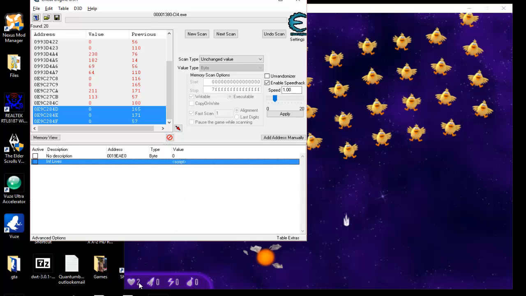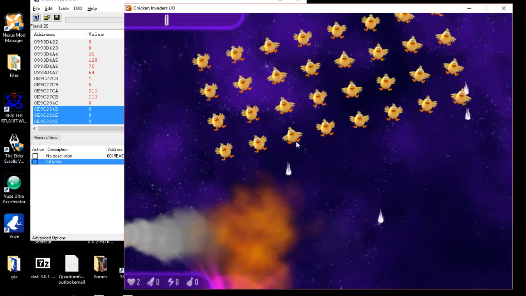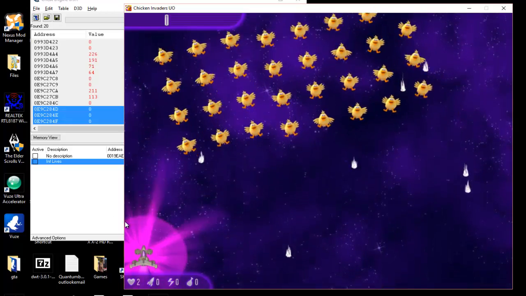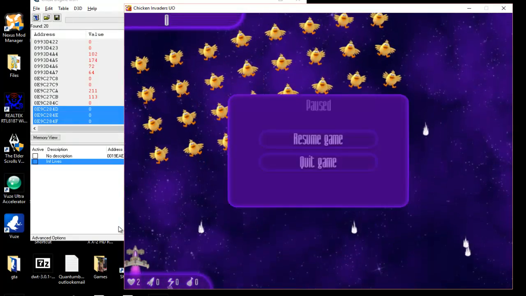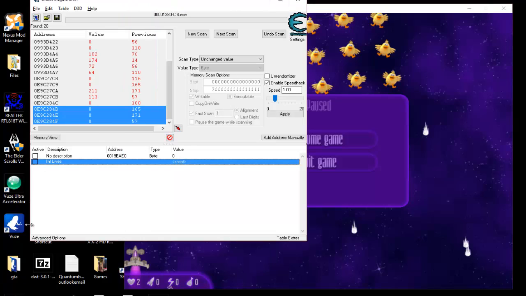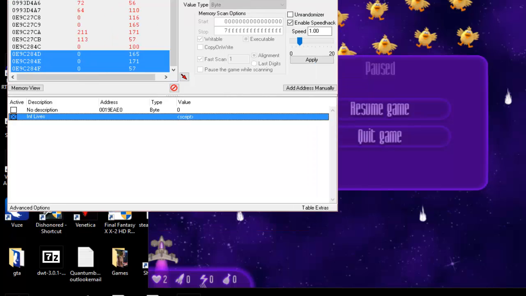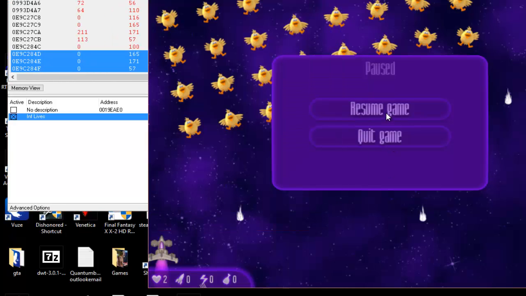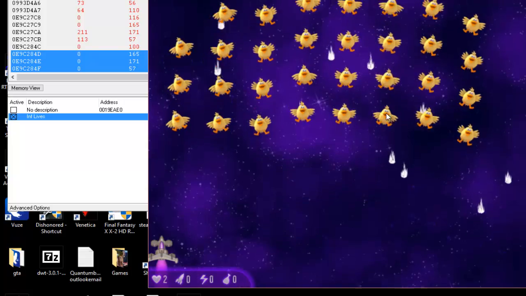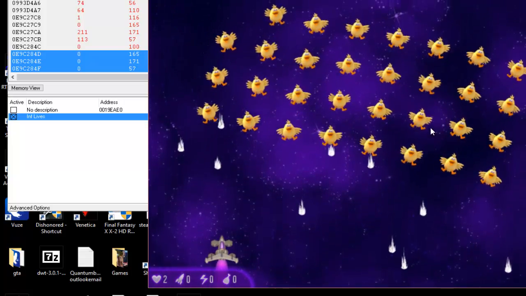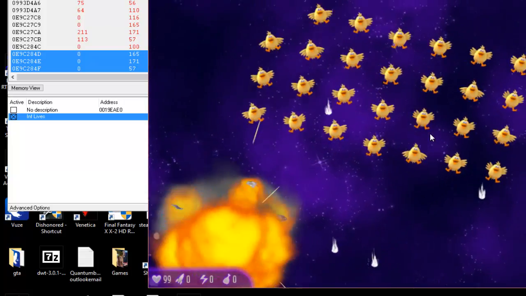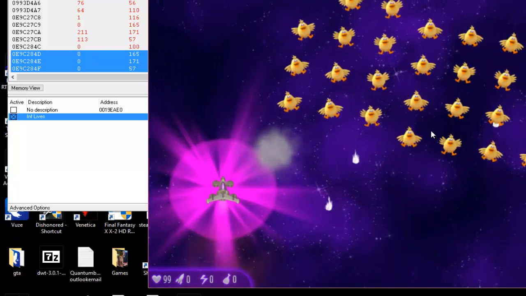And you see now it's changed to a 2 because we have not turned our code on. But watch this. Okay, let me get the game running again. Let's get back to normal. Alright, let's pause it. Let's go turn our code on and see if it's worked. Alright, resume. Now take a look. I'm going to intentionally kill myself. Boom. Take a look. 99 lives.